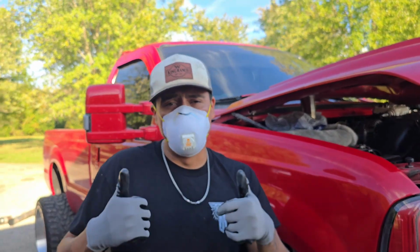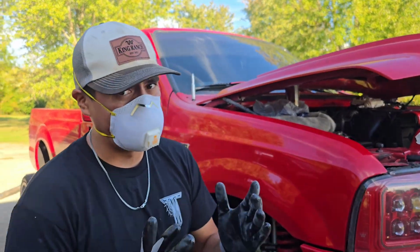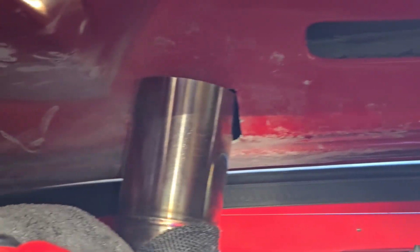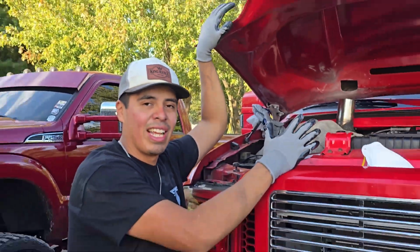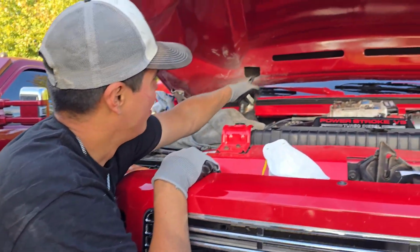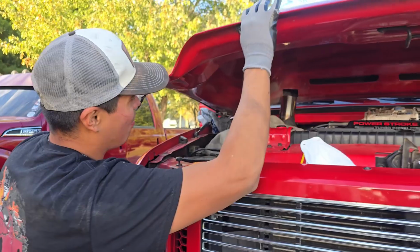So now it's time to move on to our second cut, and that's basically how we're gonna do it. We're just gonna do a bunch of little staggered cuts to make sure everything clears. We're not gonna get greedy. We're getting there slowly but surely. We get about that much of the hood closing right now. It's a clean hole, but it's gonna look ugly at the same time just because it didn't necessarily land in a clean spot. Like, if the hood stack were just a few inches over on a flat spot, could have just drilled a straight hole, closed right on top of it, been done with it. But yep, this is our process.